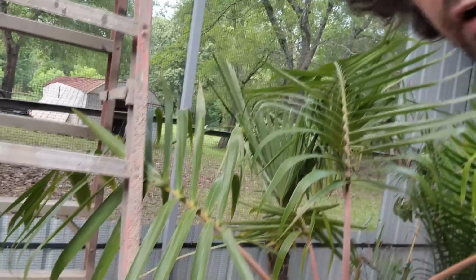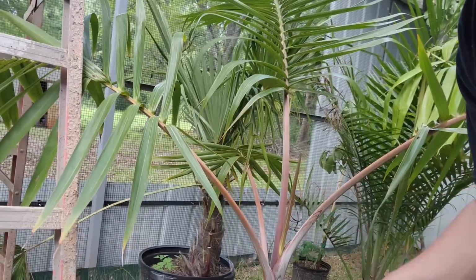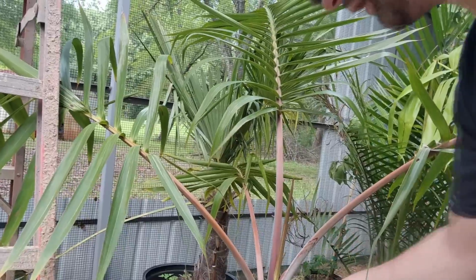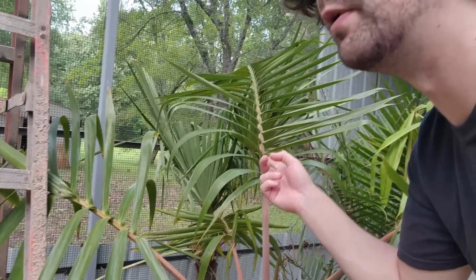And then this I found, I wasn't planning on getting one of these, but this is a bottle palm. Also found it half off just by chance at Home Depot, and so I was like, yeah, I should pick that up because I don't have many opportunities to get that. And then there's the other windmill palm back there.